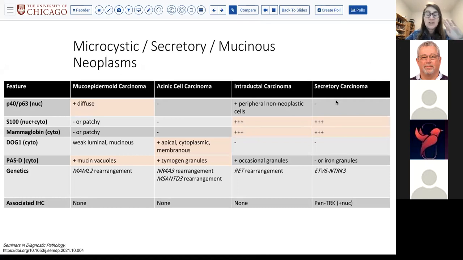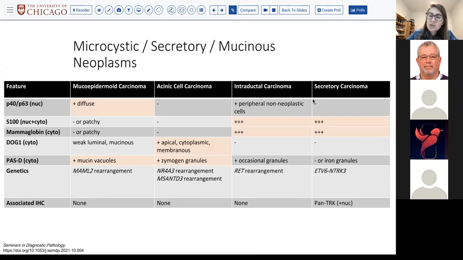But just remember, just like any other neoplasm, you will always want to evaluate for high-grade features such as necrosis, increased mitoses, PNI, LVI, right? Because this is what's going to pop you into the high-grade category and buy the patient a neck dissection and buy the patient chemoradiation, okay?